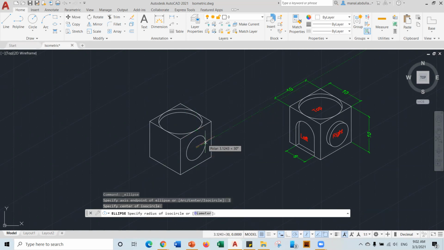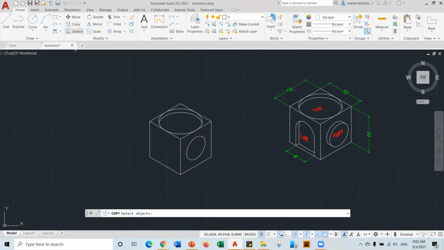Okay, then you start typing. I'm going to make the radius 3, so you type 3. If you need it to the end, you find the midpoint, or you just type the radius or the diameter, determining how big the circle is.